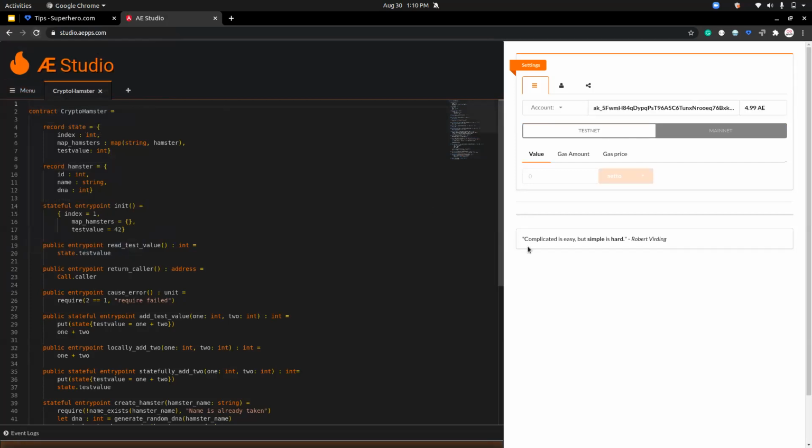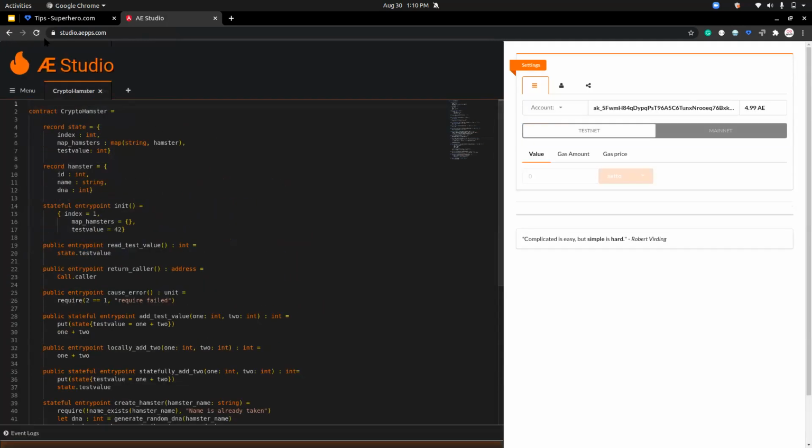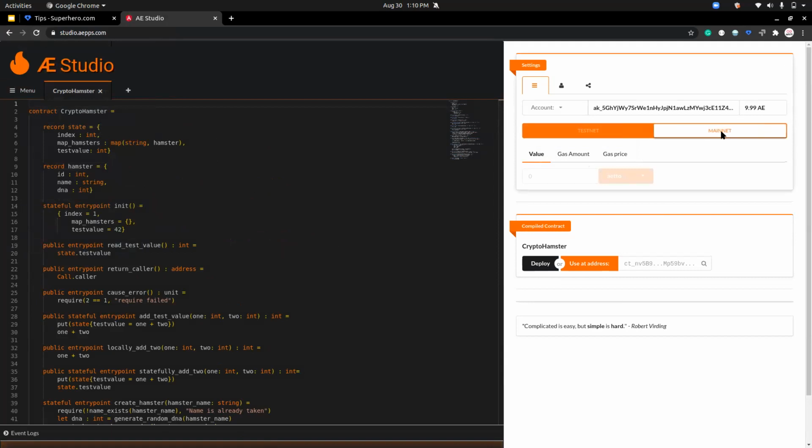Okay, we don't have the deploy button yet. I guess that should be my network issue. Let me just reload again. Okay, good. Now we have it. And let me click on the mainnet button again.